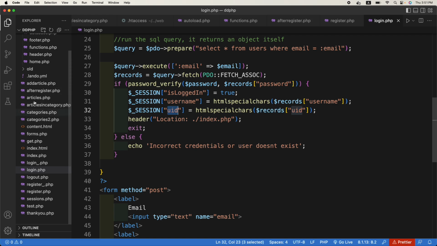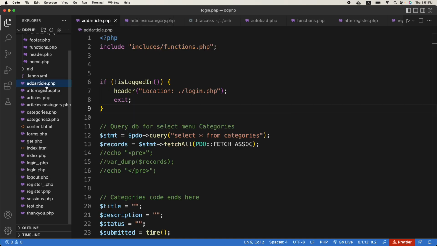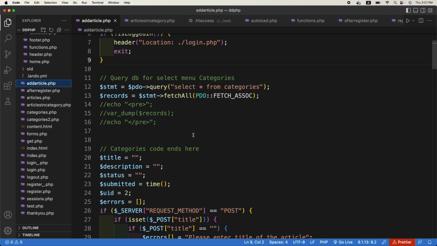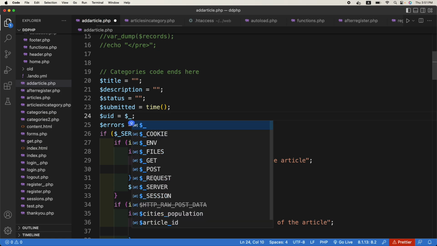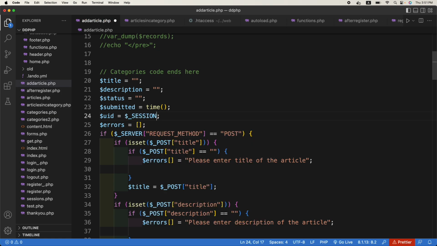So if I go to add article now, here we are going to use $_SESSION and UID.